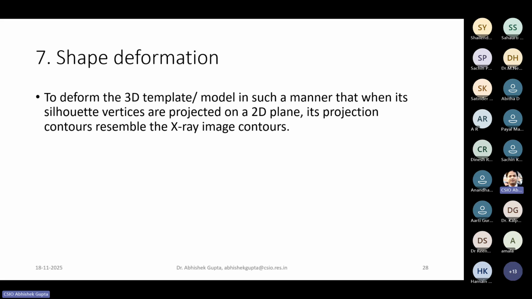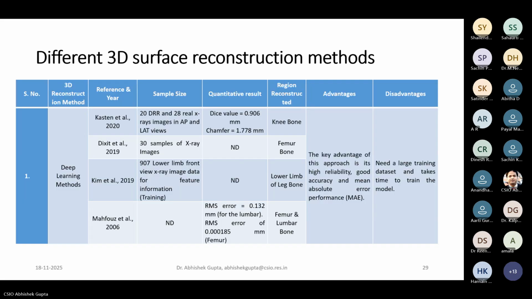Shape deformation is like fine tuning in that model or in that surface image, so that it can be cross checked. Whatever shape has been derived, we take it and create a projected X-ray, lateral and PA, both the X-rays, and we compare whether our patient X-ray and the projection are the same or not. So those were some general steps which can be used to create the 3D volume.